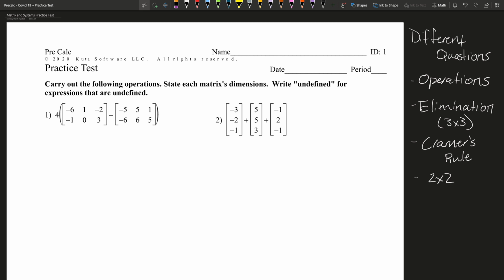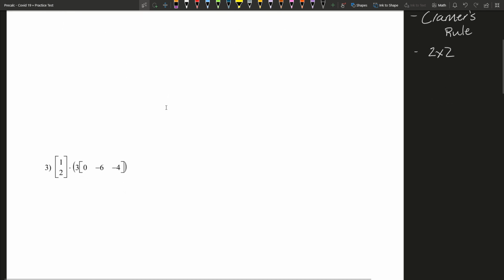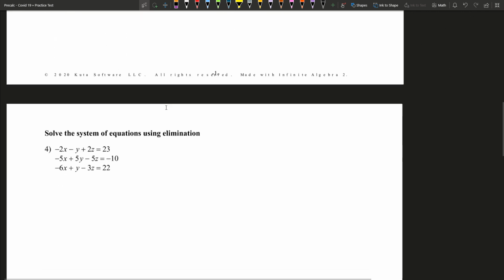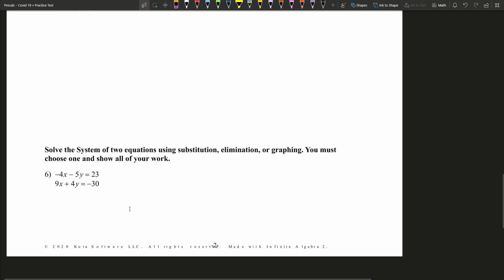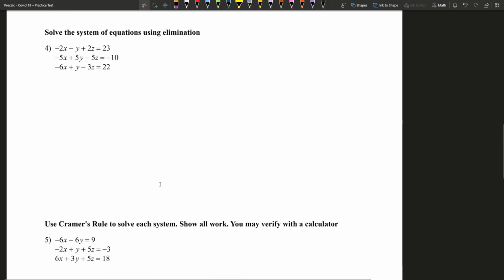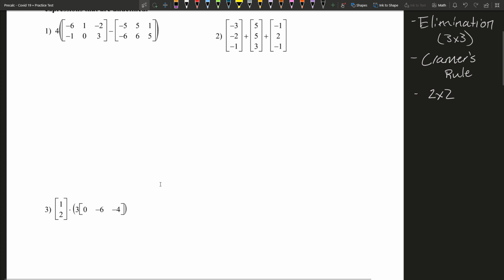Do we need to show work on all of them? Yes. So I realize that you can do most of these on a calculator pretty easily. That's not what I want. I want you to show step by step exactly how it works. So for these addition problems, that's probably what you're asking. Like elimination, obviously you have to show work. Cramer's rule we just went over, and then the 2x2 system, you have to show me what's actually happening. My guess is that you're talking about these first 3.